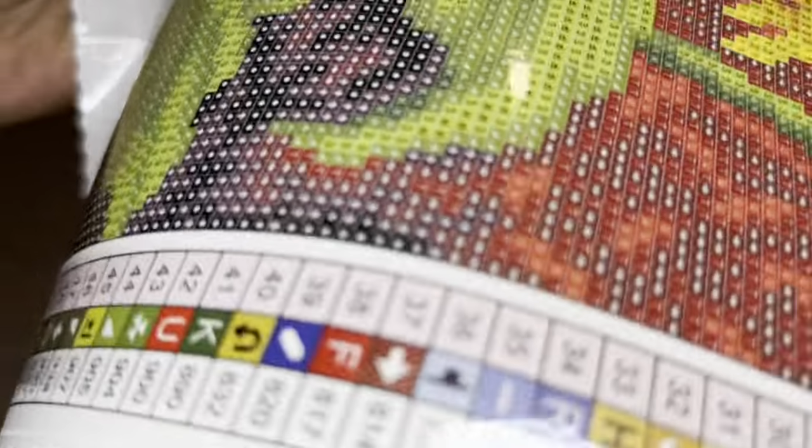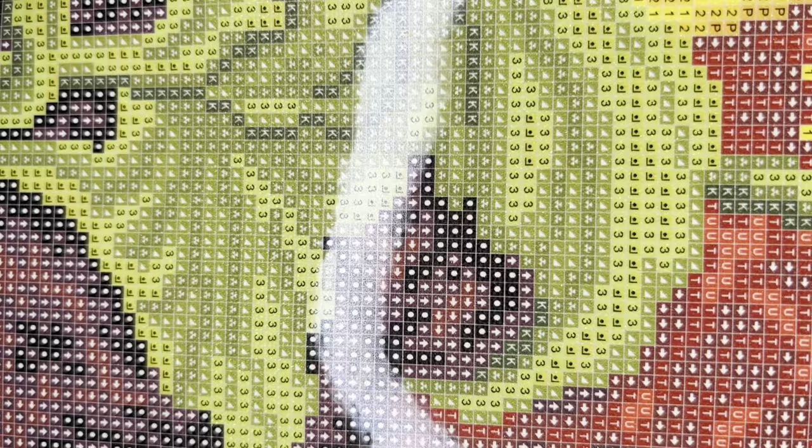Yeah, this is looking perfectly clear to me. Let's check some greenery. Yeah. All right, let's look at those diamonds.